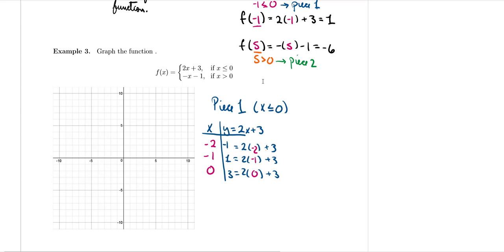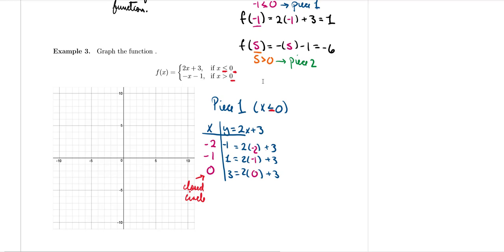Now, one thing that I want to mention here is, notice that for the inputs, I selected the 0. And I would say that the 0 is special because it just happens to be the endpoint of the pieces, or the interval of the pieces. It's like the endpoint of the domain. Now, in this case, because x is allowed in the domain for piece 1, I'm going to make a note here and say that this point is a closed circle. Because again, the inputs, the x's, are less than or equal to 0.